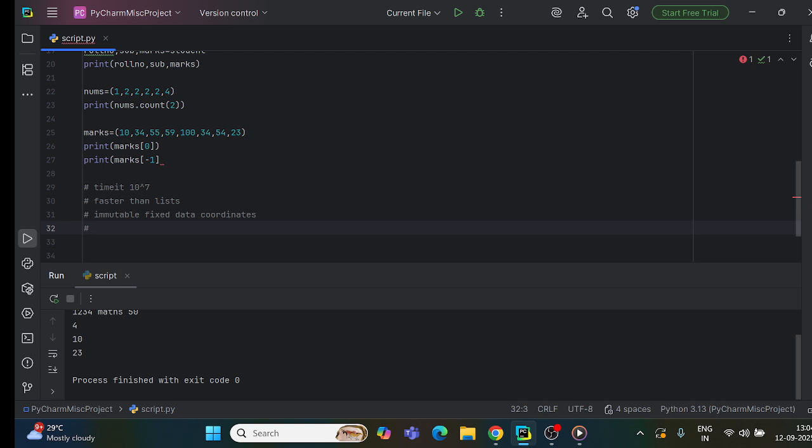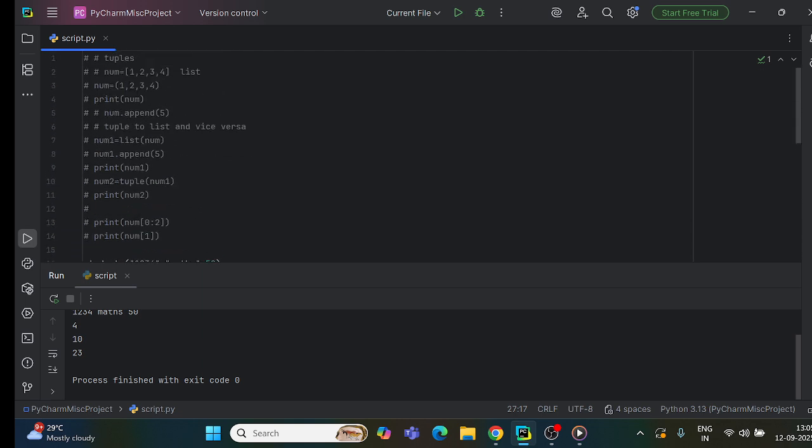Since they're immutable, we can use them for keys in dictionaries. But what are dictionaries, we are going to learn in the next video. Dictionaries are like key value pairs, but that's something for the next part.